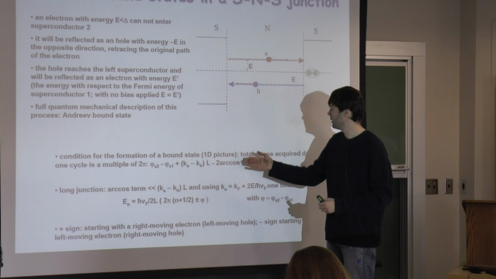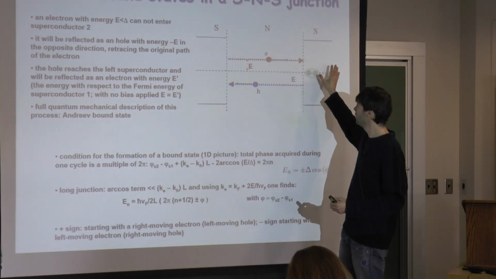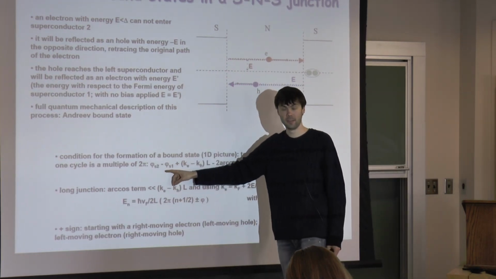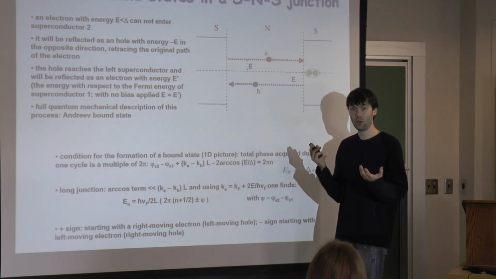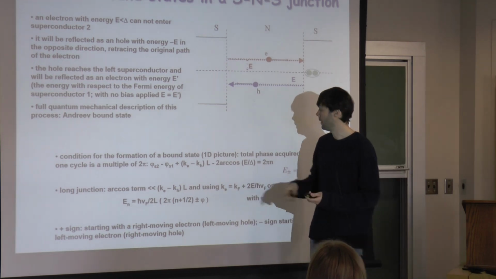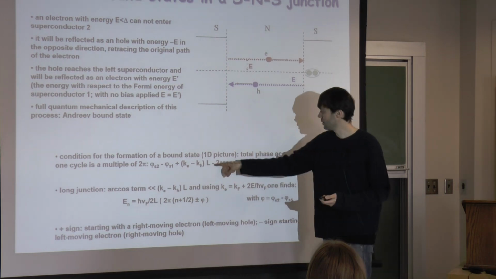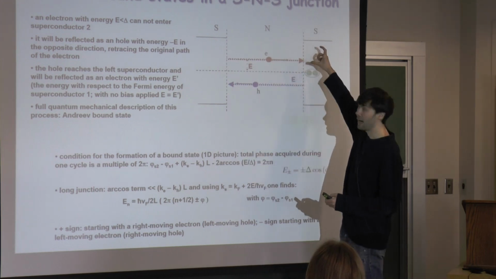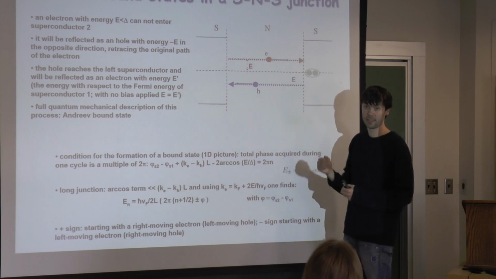The phase difference can come from just the phase difference between the two superconductors, phi 1 minus phi 2. That's the quantity we discussed in the first slide. Then there could be a phase difference accumulated between electron and hole if there is no perfect symmetry between them. And that would scale with the length of the junction. And then there's this term that comes from the confinement energy scale, the gap, because the height of the potential barrier is the gap.